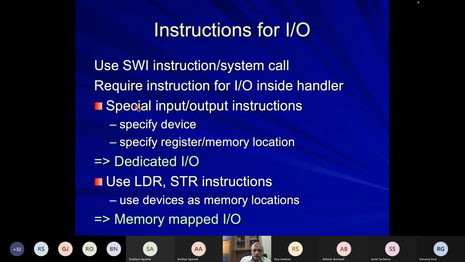And it could be done using special input output instructions. These instructions will specify which IO device we are talking of, or which register or memory location is to be used for performing the transfer. Okay, whether you need to transfer data from a register or memory location to the device, or from the device to register or memory locations.